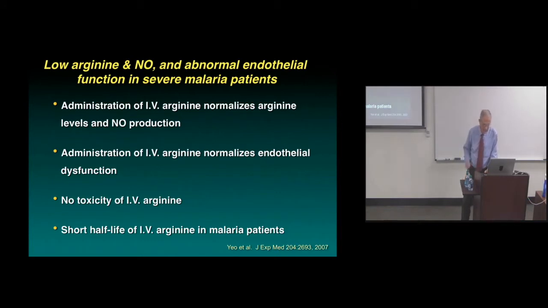And data I won't show you, in the same group of patients, they had permission to infuse arginine in these people, and the people had low arginine levels also. And so we infused a lot of arginine, grams and grams of it, and there was a dose response, so you could elevate the arginine levels back to normal, and when they were elevated, the nitric oxide production normalized. There was no toxicity. The arginine had an extremely short half-life in people with malaria compared to normals. And we feel like that's partly due to the increased arginase. And it corrected this endothelial dysfunction.